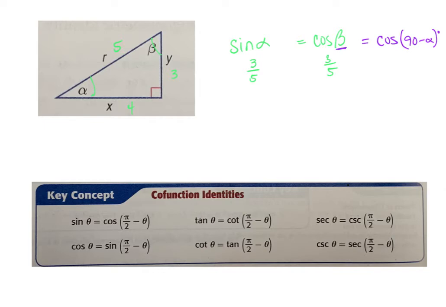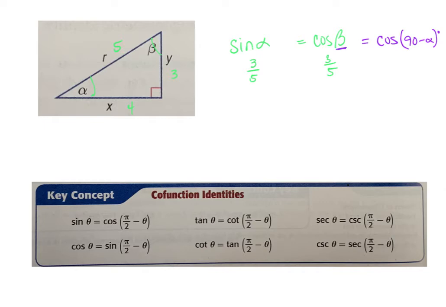So we're going to do it with a little bit of angles that they give us here. But sine and cosine relate to each other as complementary angles, tangent and cotangent, and secant and cosecant. If you're finding the sine of one angle, you can just take 90 minus that angle and get the cosine, or pi over 2 minus that angle, depending on if you have it in radians or degrees. That is your cofunction.